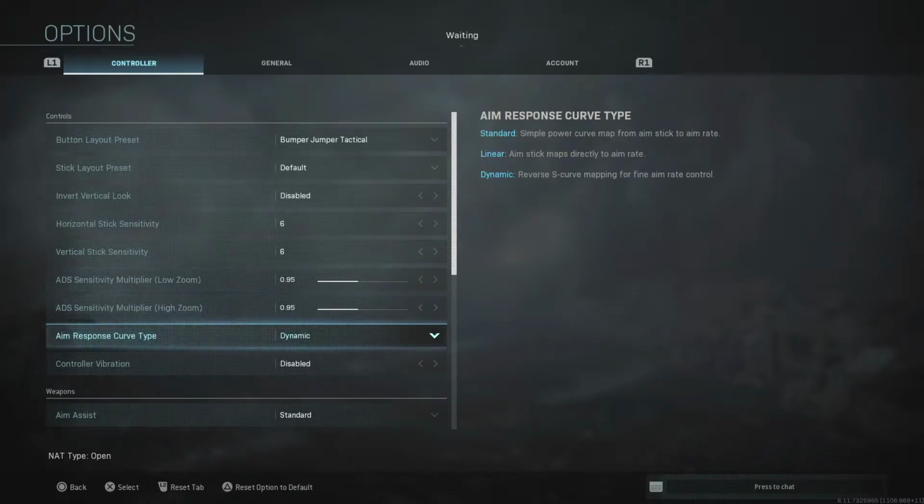And then another important one, this is a new setting, the aim response curve type. Normally it's on standard, which I'm not really sure what this setting does, but standard I know is what it comes on, and it's not bad. If you want to leave it on standard and you feel fine playing, great. Linear I've heard is really bad, so just don't play with that. I believe it's pretty bad.